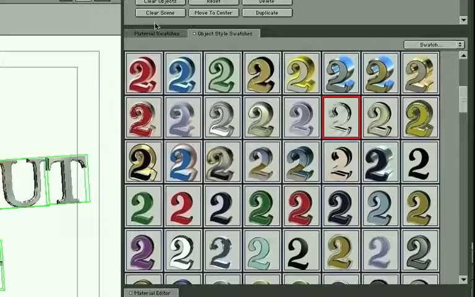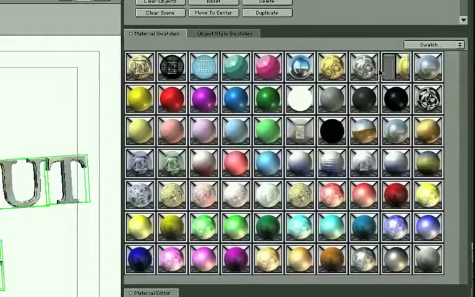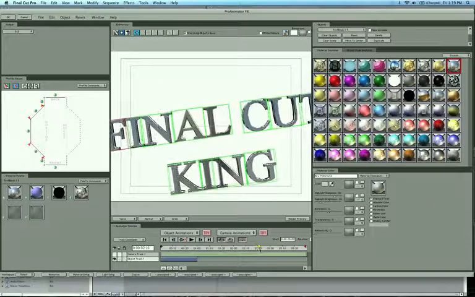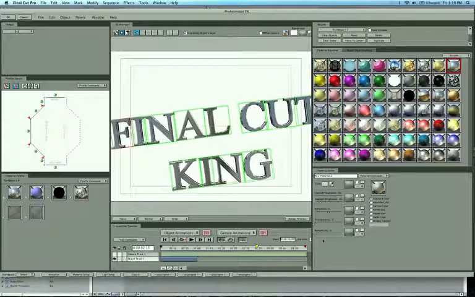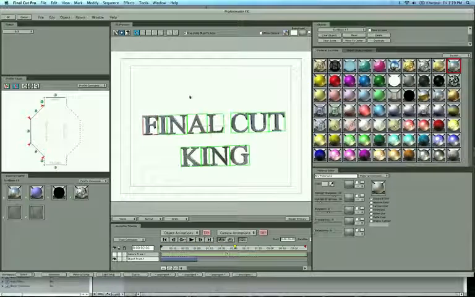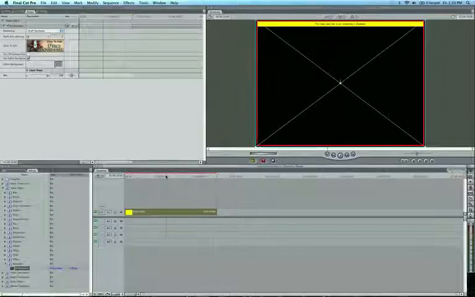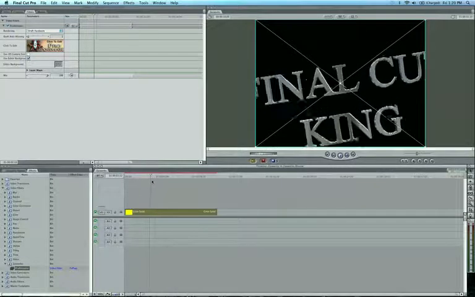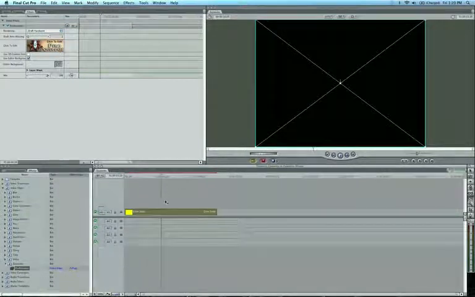I also want to go to a material swatch, and I'm going to drag this so then you can see that cool look right there. And you can change stuff like the reflectivity, transparency. There's a lot of neat stuff you can do. It's very customizable. You can keyframe stuff. It's a really cool program. And so then what I can do is I'm going to go to OK. And when I hit OK, this video will turn into the video we just saw, and then it ends. So I'm going to cut it right here.